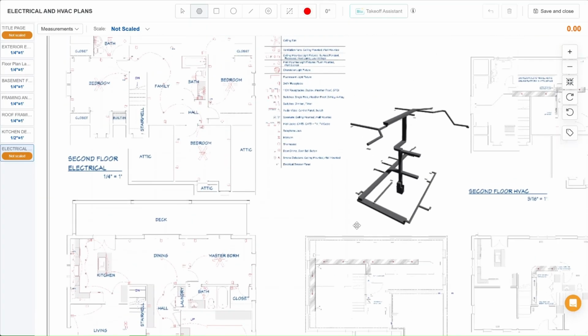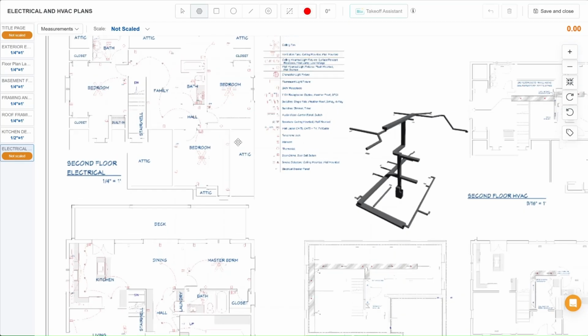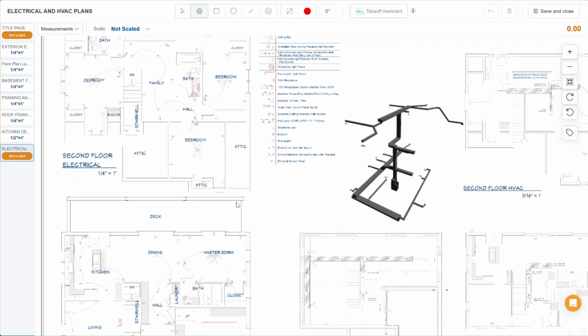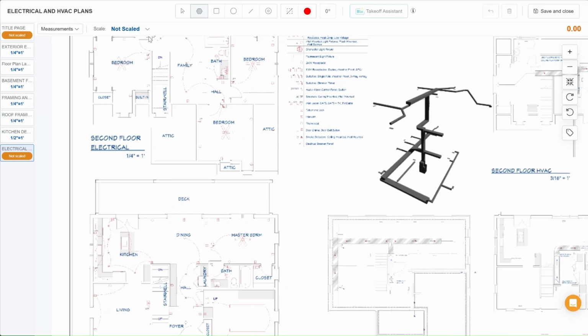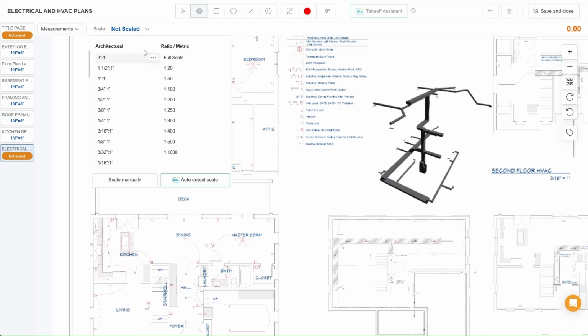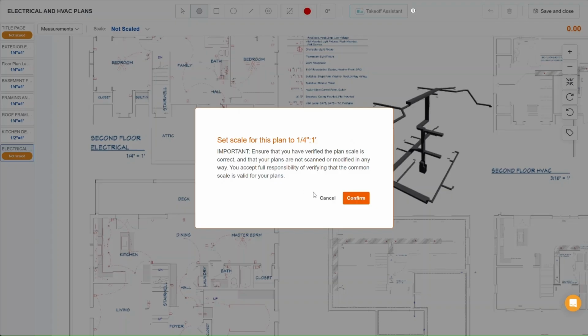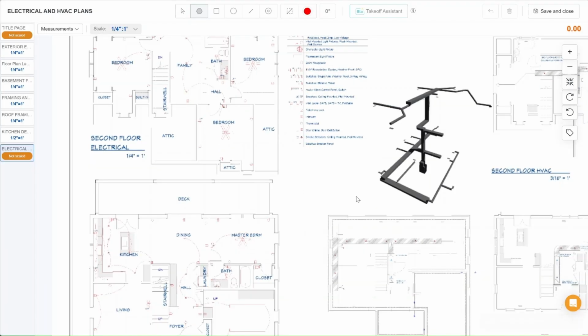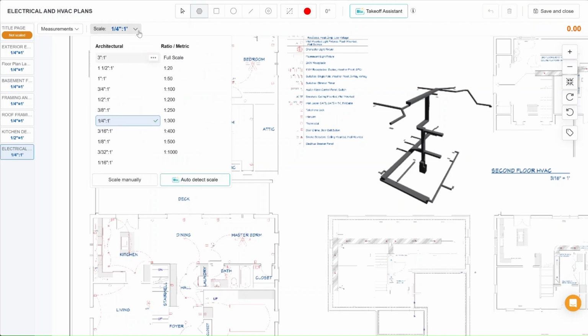So if the page has several drawings with different scales, first decide whether you need to use the Takeoff tool on just one of the drawings or on all of them. If it's just one drawing, set the scale based on that drawing. If you need both scales, a good workaround is to reload the same page twice and apply a different scale to each copy. And if you need to manually scale a page, you can click into the scale option on the top left and follow those steps.